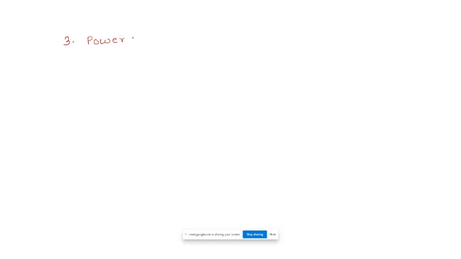What does the power rule mean? If you have x to the power m and then another power n, what happens in this case? It becomes x to the power of m times n, or people also call it x to the power mn. Mn means m times n. Let's see how to use this by example.